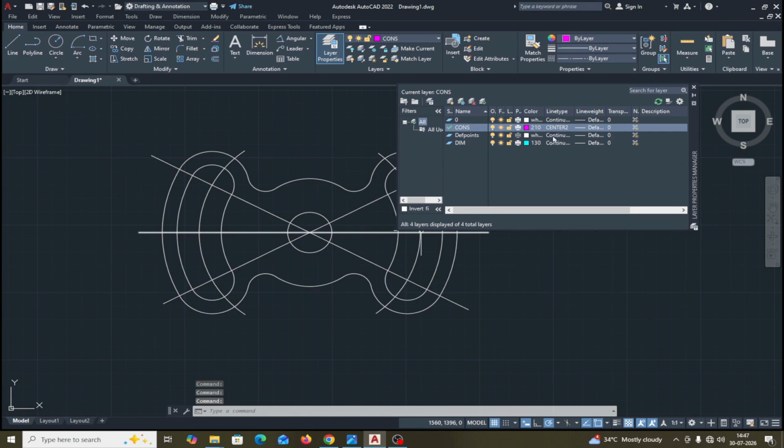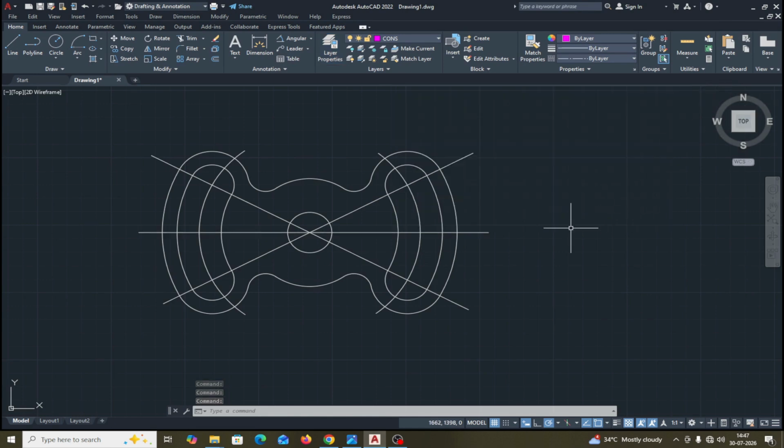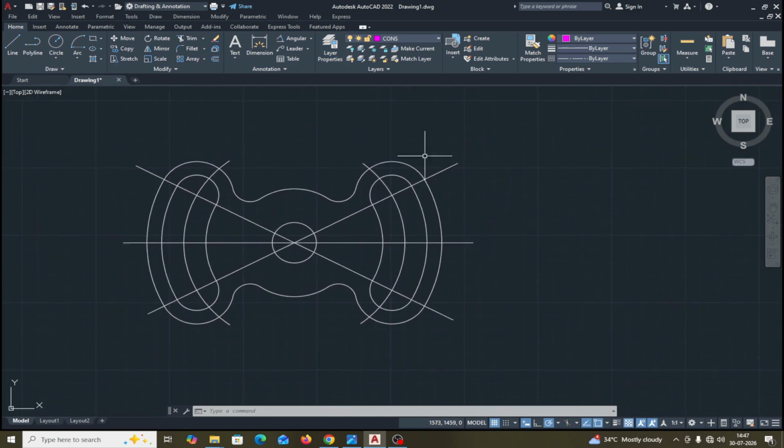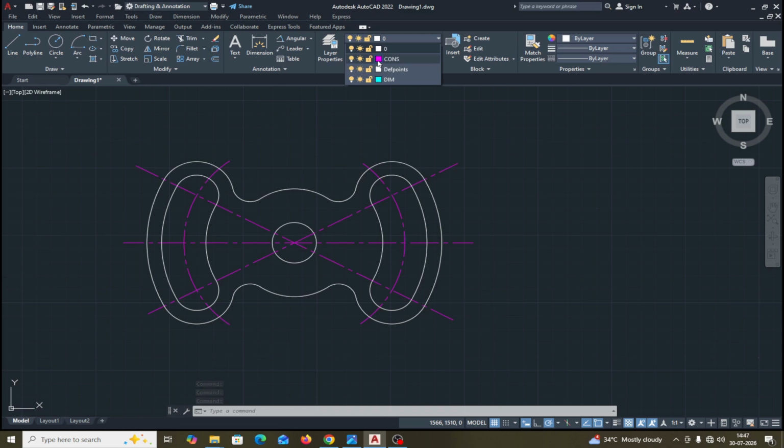Now center will come, this one, close this box, okay. Now first select this line, this line, this line, and this arc, and this arc here, and select this, not the color, this, now this one, escape, this one.